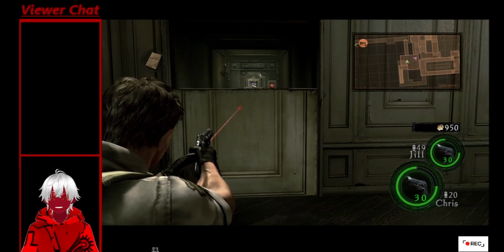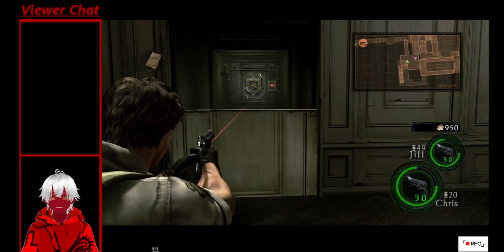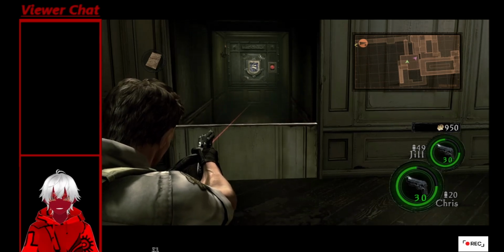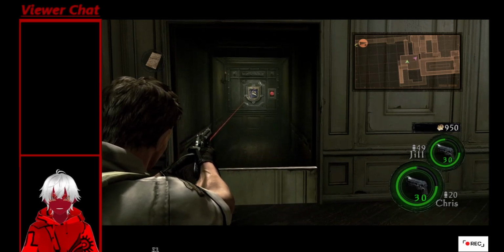I think this is just going to be an abbreviated version of Zero. They didn't come to the Spencer Mansion in Zero. That was one.